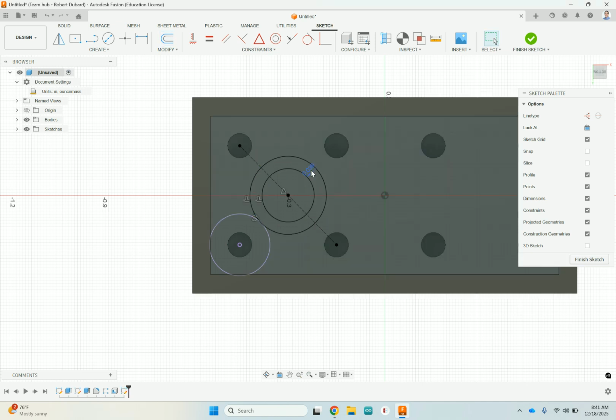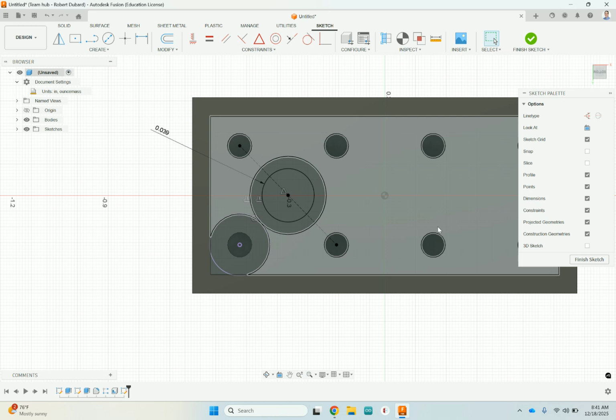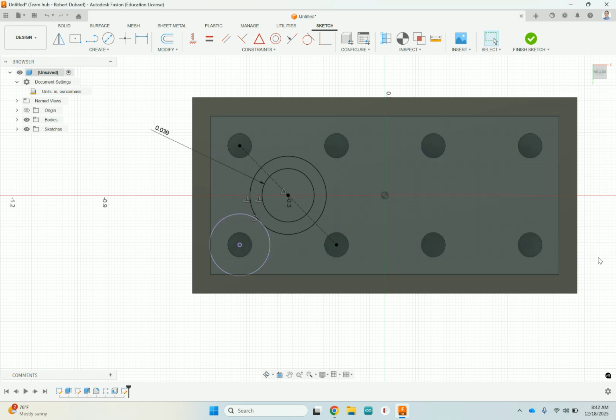It is fully defined. You'll notice it did end up putting a dimension in here. I just moved it over. You don't have to move it. I'm just moving it so it's easy to see. And here it did the thing that I expected before. It changed 1 millimeter to the equivalent inches because inches are my default unit. If you hover over it, it does show you that you actually typed in 1 millimeter. If you double click it, it'll go back to showing that. I'm going to escape. But yeah, so 0.039. Anyway, I'm going to finish that sketch.